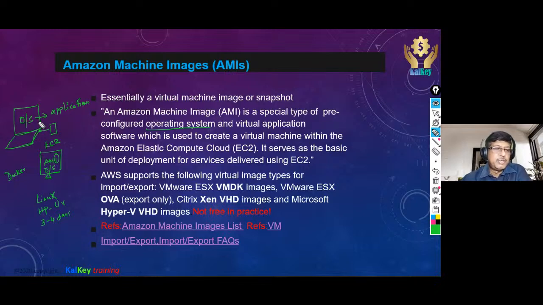The entire system will get installed. Basically, you are not installing, you are attaching an image. It is like plug and play. You plug it into your server, the EC2 instance, and that's all. Your operating system is there. That is the power of containerization, the power of the image.